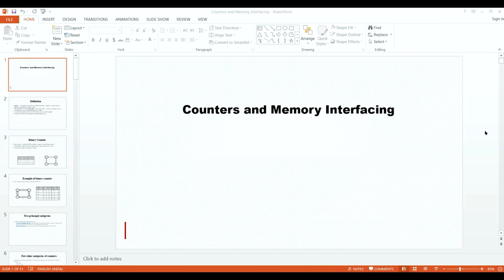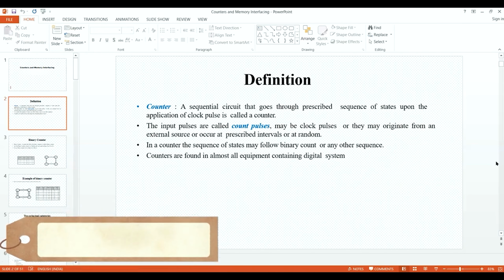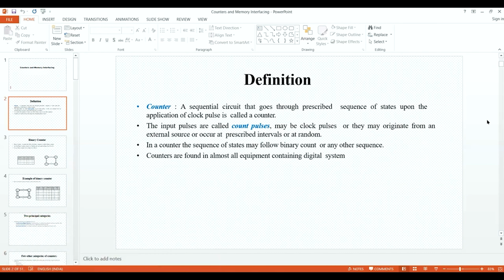Again, there are various definitions available in different books. If I talk about counters, you don't have to worry about it. You have to understand what a counter is all about. First of all, you have to remember it's not a combinational circuit, because when you count, you are going to consider the past and the present values of the input. And when you talk about past values of the input, you're talking about nothing but a sequential circuit, a memory, which can be temporary or permanent. So first of all, you have to understand that.